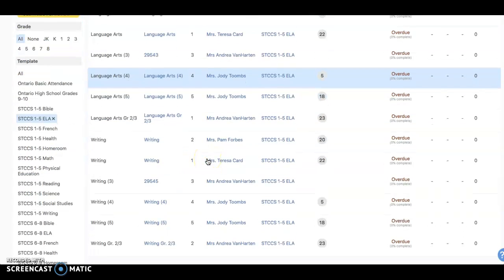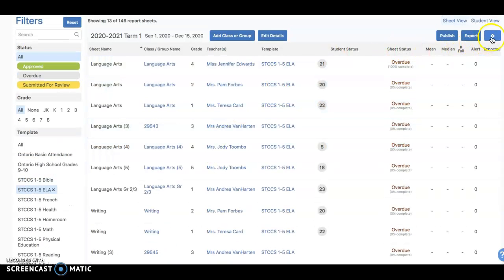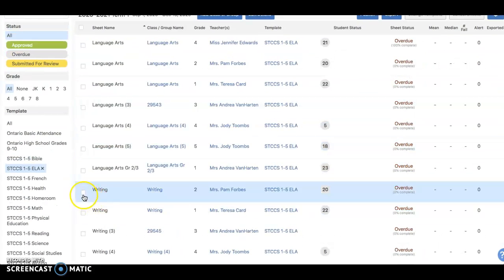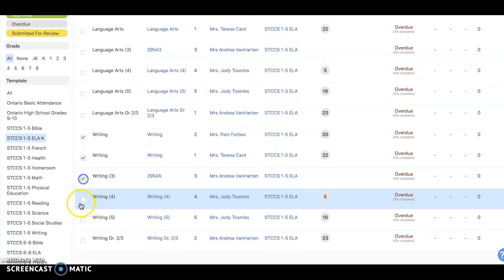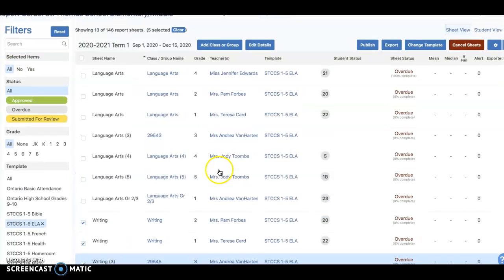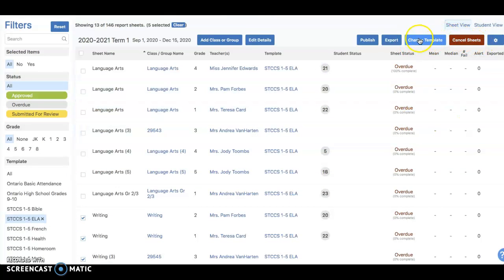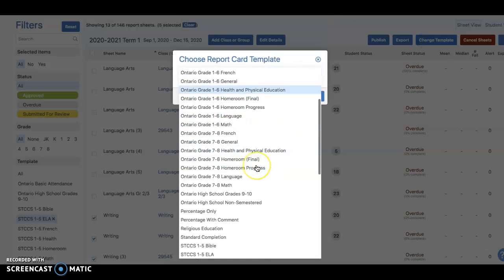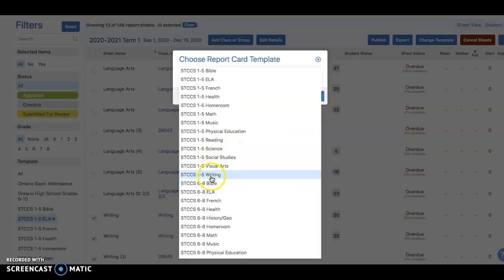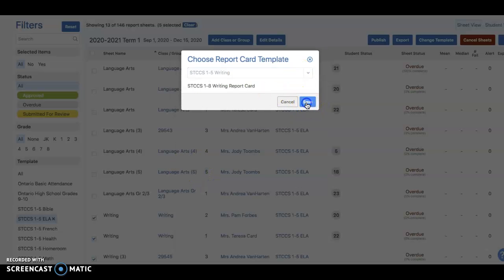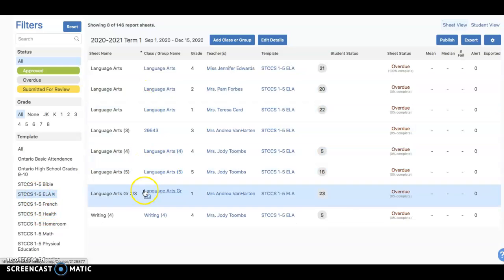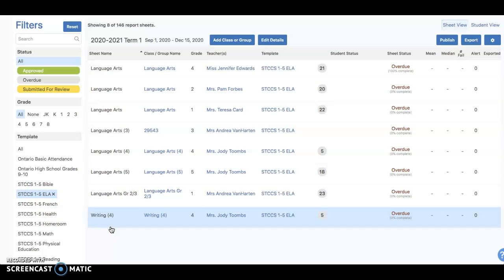We also can change this in bulk. For example, I can come up here to the gear icon, and by clicking the gear, I now have the ability to select multiple classes. I'll come in and select all of our writing classes in this case. And now I've got a button up here that says Change Template. In this case, the change that I'm making will apply to all 5 or 6 or 10 or however many classes I've selected. We'll go ahead and say 1 through 5 writing and save. And so we've just changed all of those classes now. So when I look at my 1 through 5 ELA, we're only seeing, oh, I missed one, but all the others have been reassigned, so we're in good shape there.